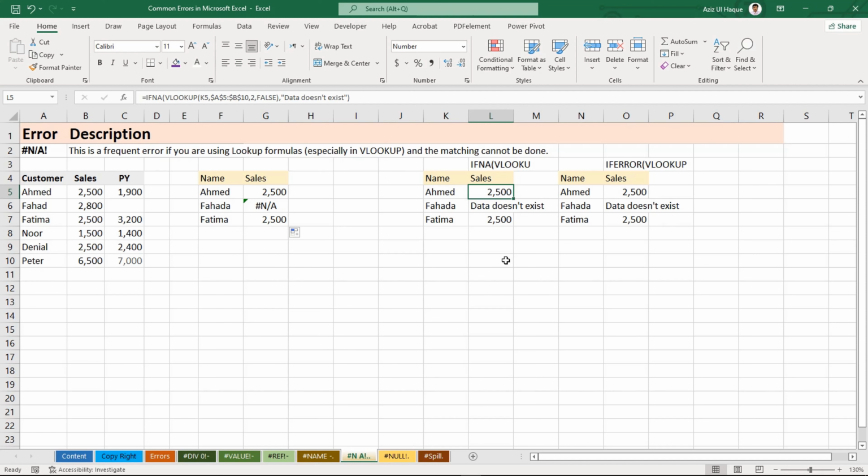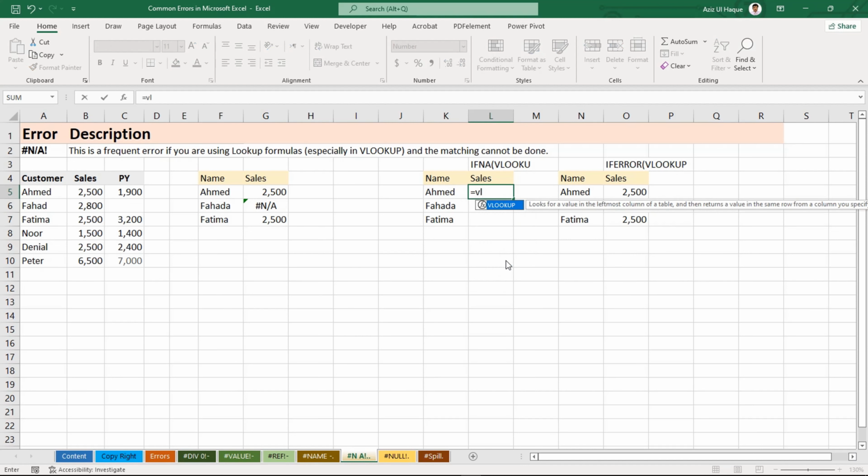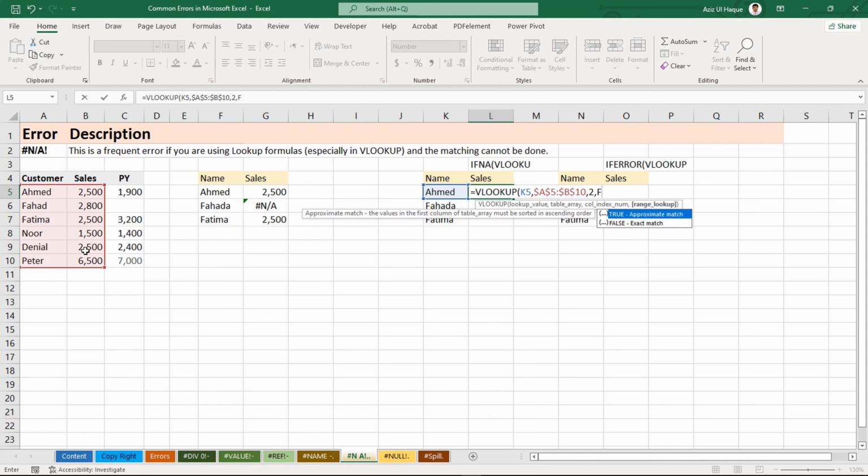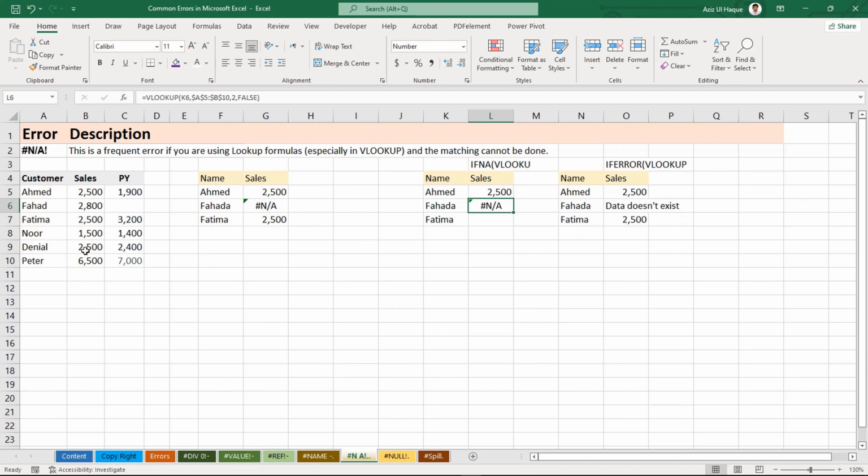For example, equals VLOOKUP this value, comma, where here in this column, comma, 2, comma, false. So you can see here this is NA and this one is a value. How to fix this one?